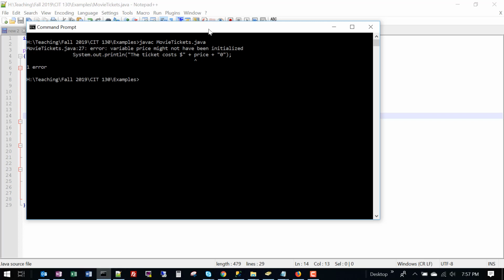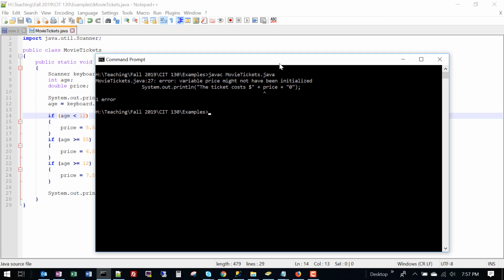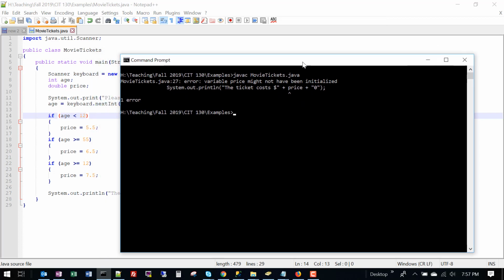Before I fix the error, let's talk a little bit, because this is something we haven't looked at yet, understanding errors that come back when we compile programs. This is something you'll gain experience with as you work with your own applications and make your own programs. So you'll see it names the source code file that's involved. Sometimes we can compile more than one file at a time, so it lets you know which file it was in.